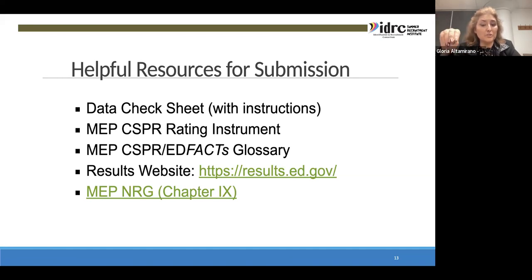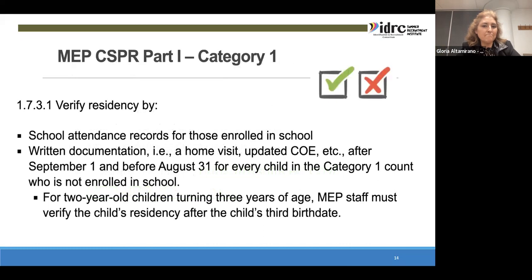Now there's also the results website with a lot of information in here. And then of course the MEP non-regulatory guidance, and that's in chapter 9. A lot of these slides are actually from OME on sessions they've done before, and I just wanted to make sure that I was presenting correctly and accurately in what they had said, to make sure that I'm not off on any of these things.